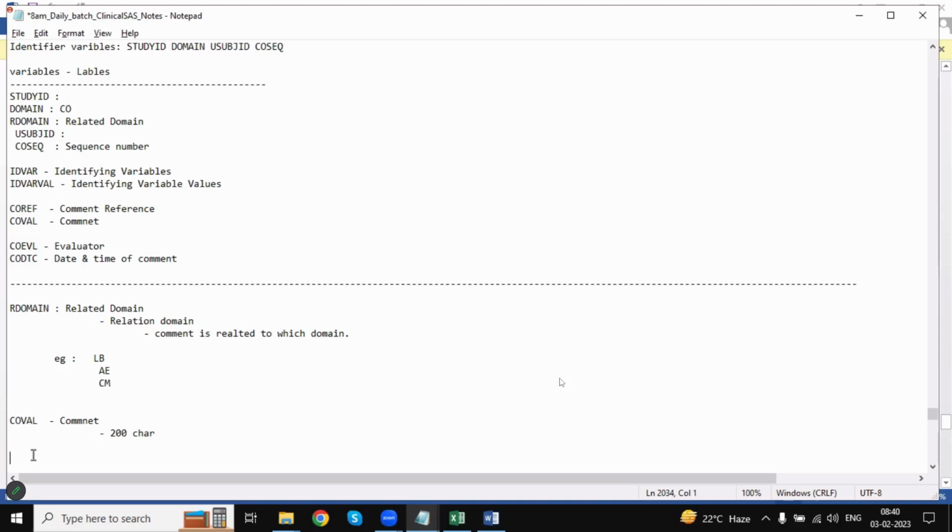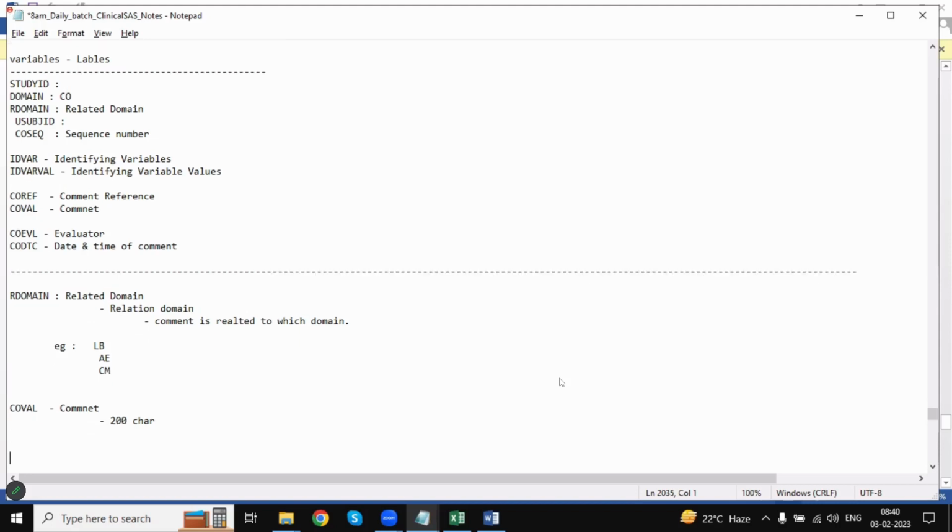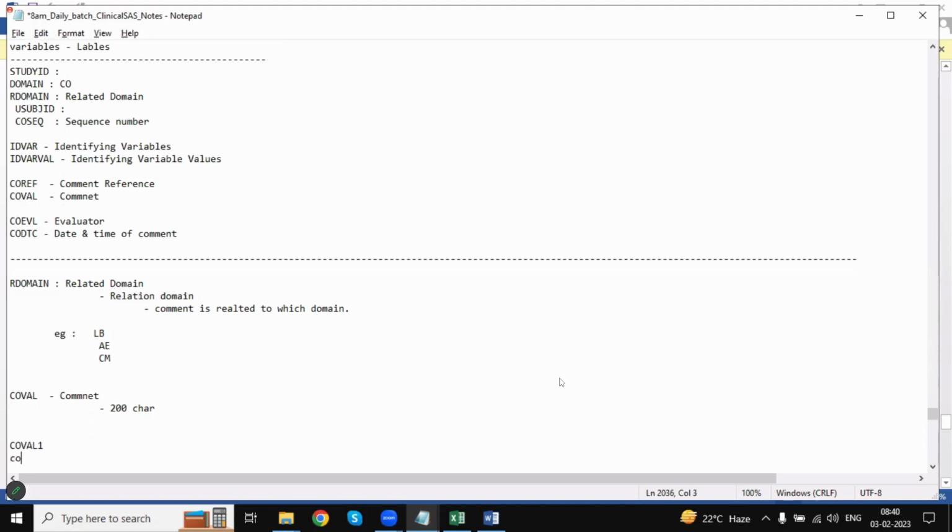If it is more than 200 characters, you have to create new variables like COVAL1, COVAL2, COVAL3, COVAL4, COVAL5. In each COVAL variable, we have to capture only 200 characters. So here also up to 200 characters, here also up to 200 characters.